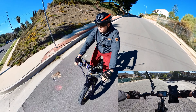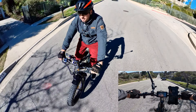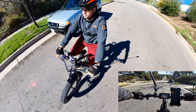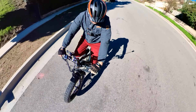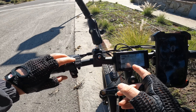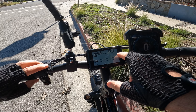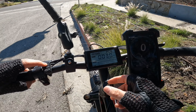Now I'm going downhill to test the brakes as well. This is a good test — not only uphill riding but also the brakes. Minimum braking — yeah, it's great. Let's go faster and then brake. The brakes are not really locking the wheel to stop, so the mechanical brakes are okay but not the best for a steep hill situation.